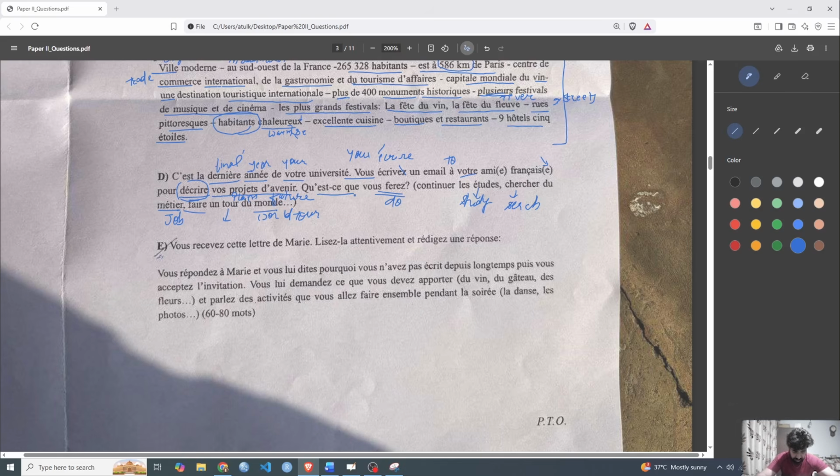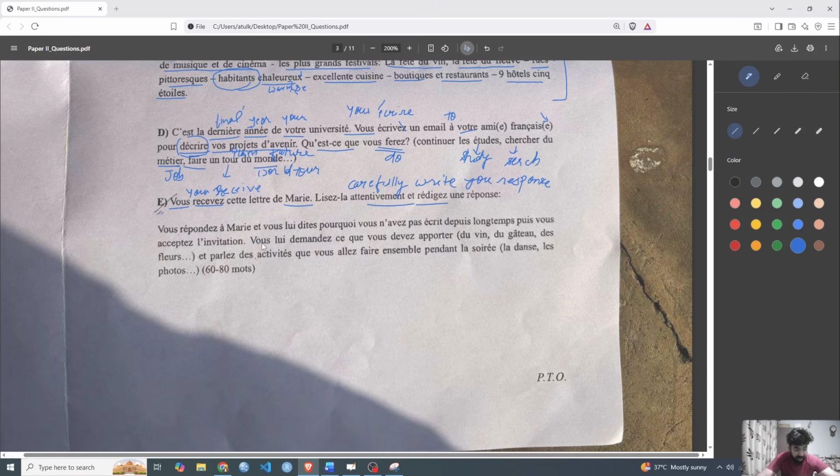So it says vous recevez. So basically, you receive, RECEIVE, you receive cette lettre. So you receive this letter from Mary. So someone is Mary. I don't know who it is, but let's read further. Read it attentively. So basically, it is telling you that you have received a letter and you need to read it carefully and rédigez your response, write your response. So basically, there is some letter from Mary, and you have to read it carefully, attentively, and based on what exactly is in the letter, you have to write your response. So I believe Mary is not an income tax officer. So the letter is coming. Anyways, let's read.